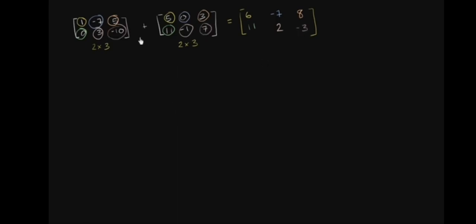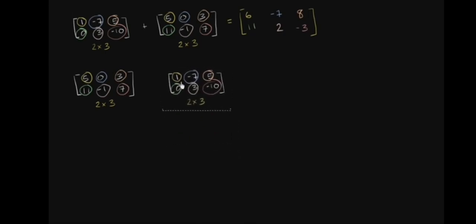If you see this definition of matrix addition, you see that it does not matter in what order we add these matrices. I could have done this the other way around. If I were to add it this way, you'll see that the order in which I'm adding the matrices does not matter. So this is just like adding numbers. A plus B is the same thing as B plus A.